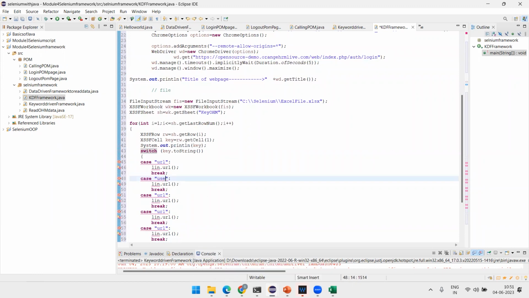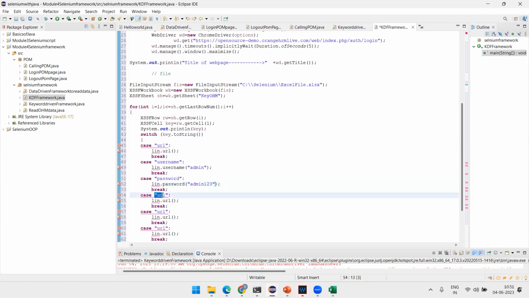Username, and then dot username, and the username is admin. Then here password, then dot password, and the password is admin123.